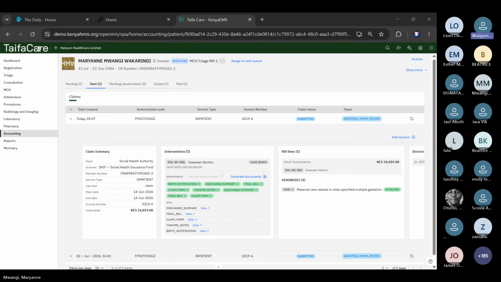Utalipwa pesa kidogo sababu hautalipwa ya dawa. And now SHA is texting patients to verify that drugs have been issued. So there are a lot of checks and balances within these processes. Make sure that you do them correctly to avoid being blocked out of or suspended from the claiming process.